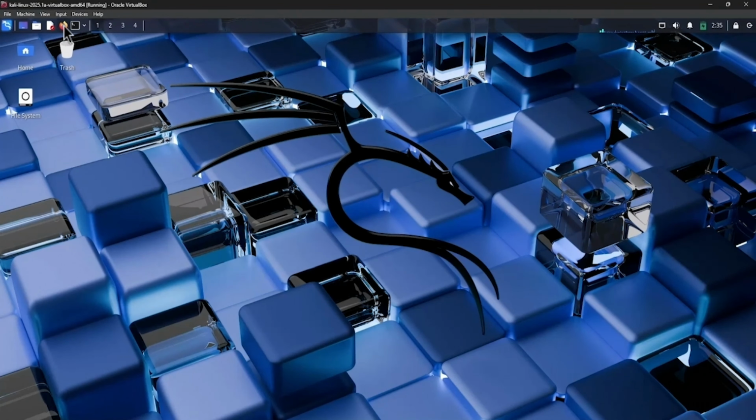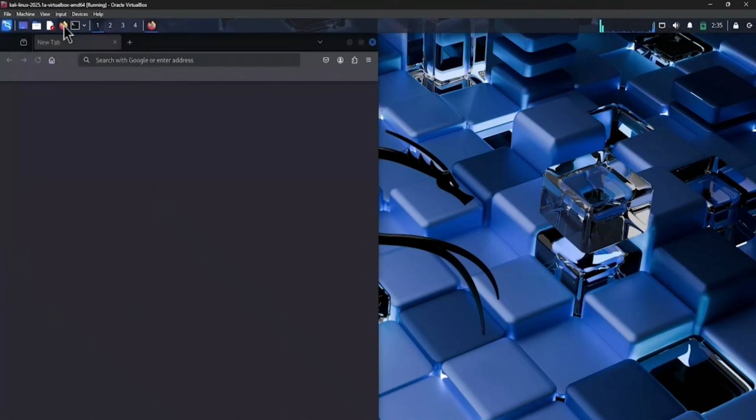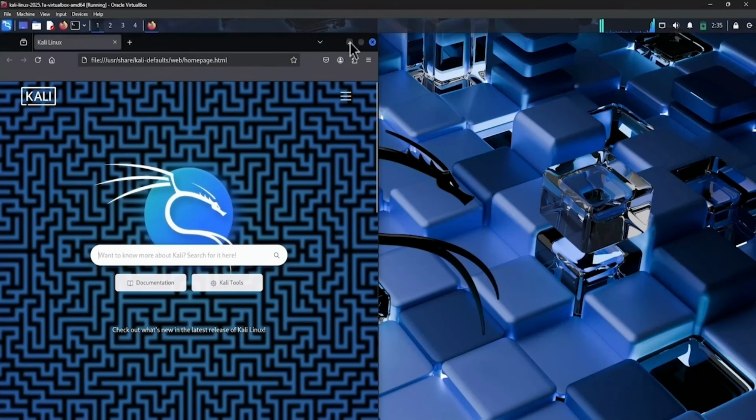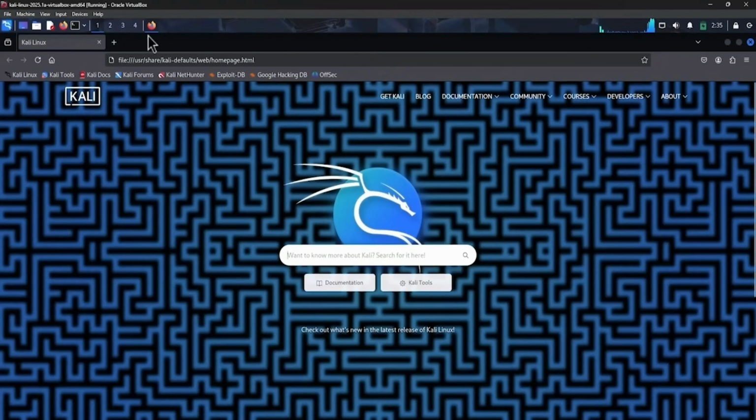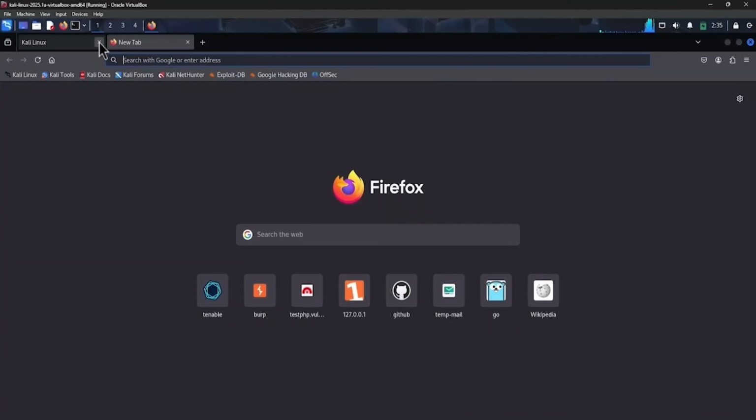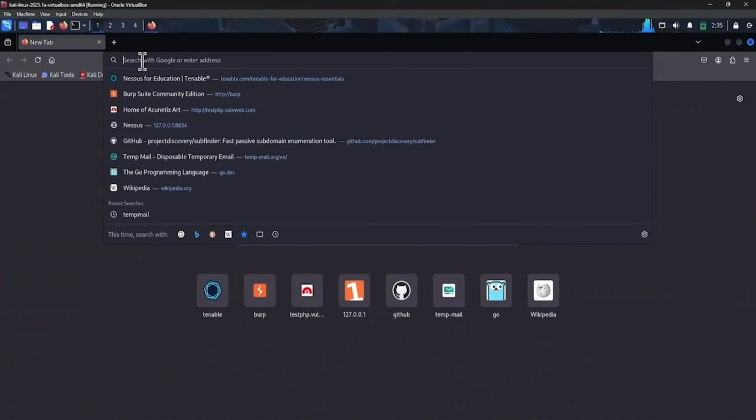To begin, we'll be working within the Firefox browser. Please note, this demonstration is for white hat ethical hacking only. We do not allow or support black hat or unauthorized activities. This method is intended to be used only in safe, controlled environments such as penetration testing labs or authorized test platforms. It will not work on major websites, and attempting this on real-world targets without permission is illegal and unethical. Now, let's begin the demonstration.